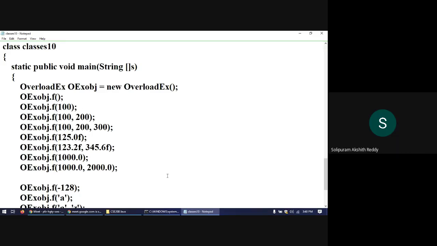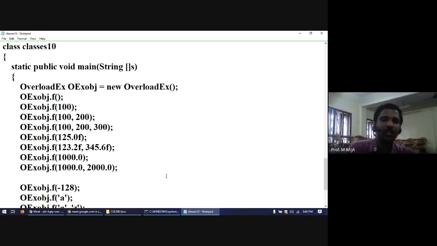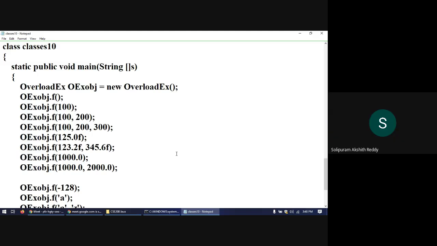Actually, both times the integer version only will be called, sir, in both cases, minus 128 and 100. Because all byte variables are type compatible to integer type, sir. Yeah, very good. That is rule number 1.